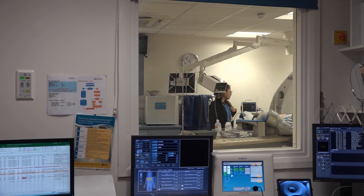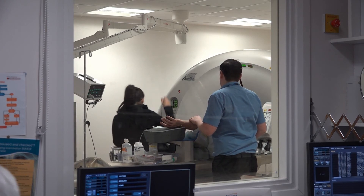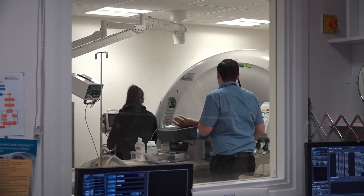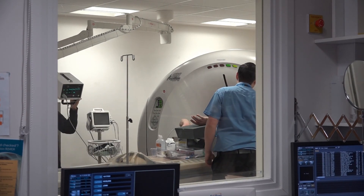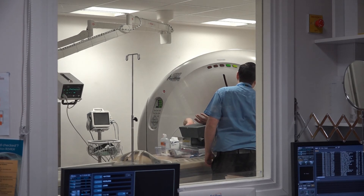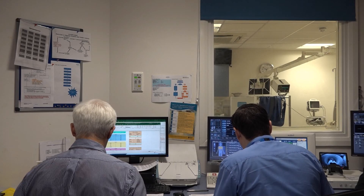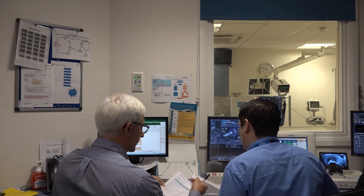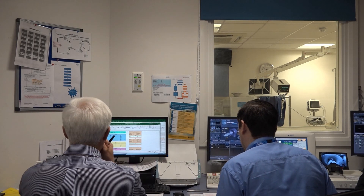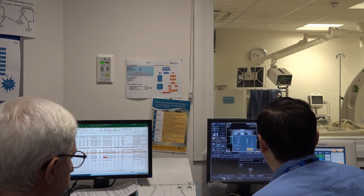The success of the heart CT scan depends on a few factors: how relaxed you are, how well your heart rate is regulated, and how well you can follow the breathing instructions during the scan. The slower your pulse rate and the better you can follow the breathing instructions, the better quality images can be acquired at minimal radiation. After your scan, you will be asked to stay in the waiting room for about 20 to 30 minutes to monitor for any late allergic reaction to the dye. If all is fine, your cannula will be removed and you will be allowed to go home. Reports usually take about two days to generate and will be sent to your referral doctor and your general practitioner.